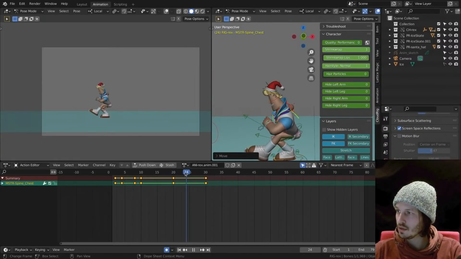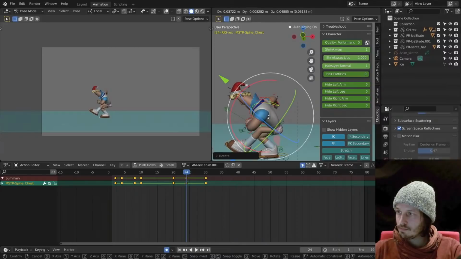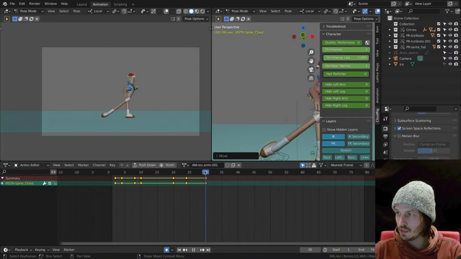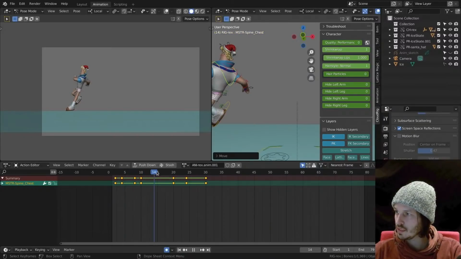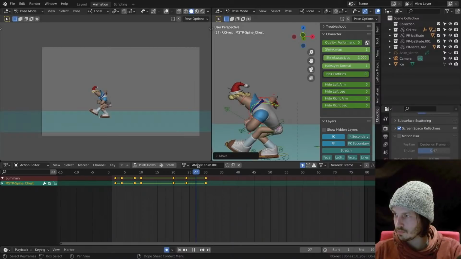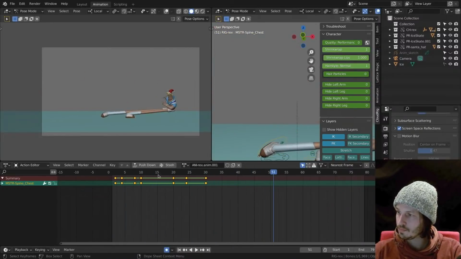And then right here, we go back the other way around. And then right here, same thing. So we go straight, curve backwards, curve forward, and then boom.